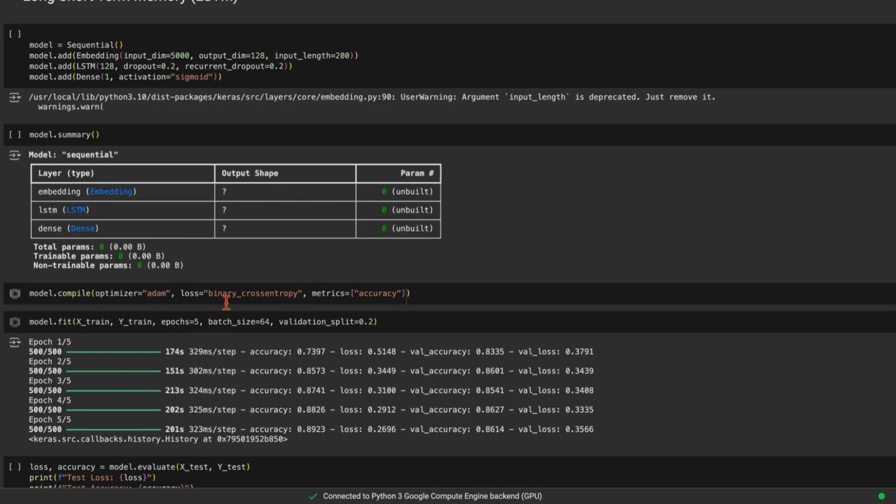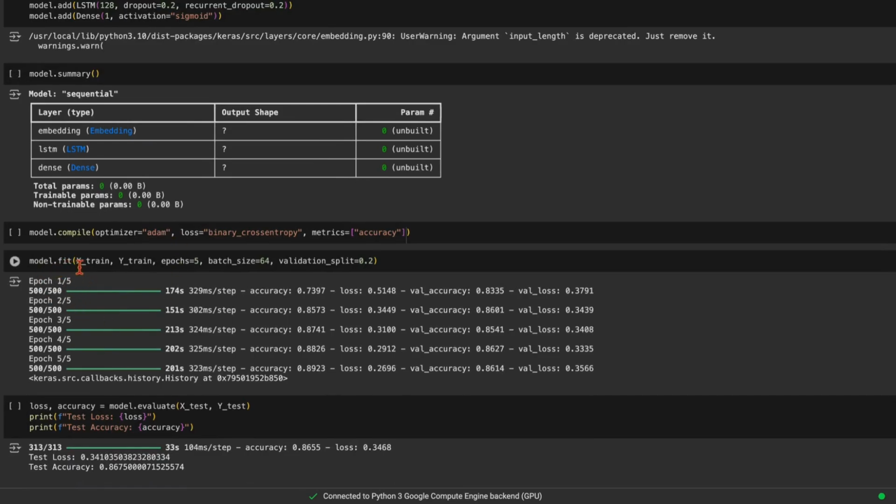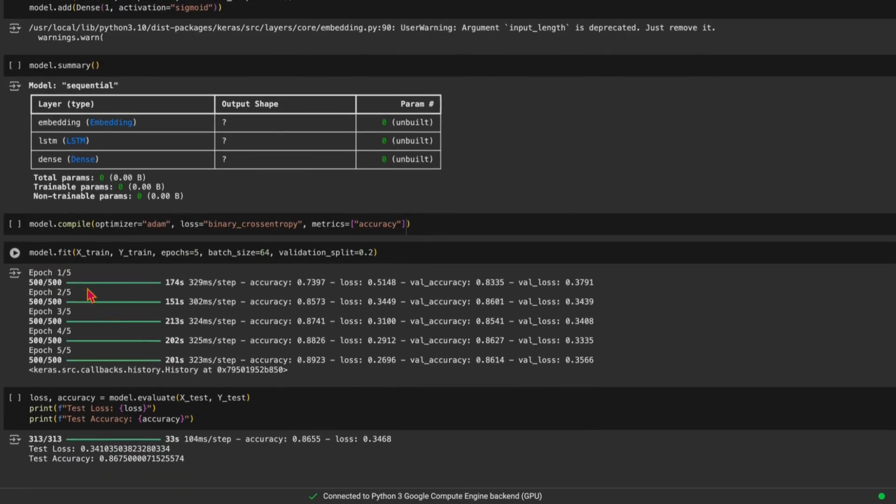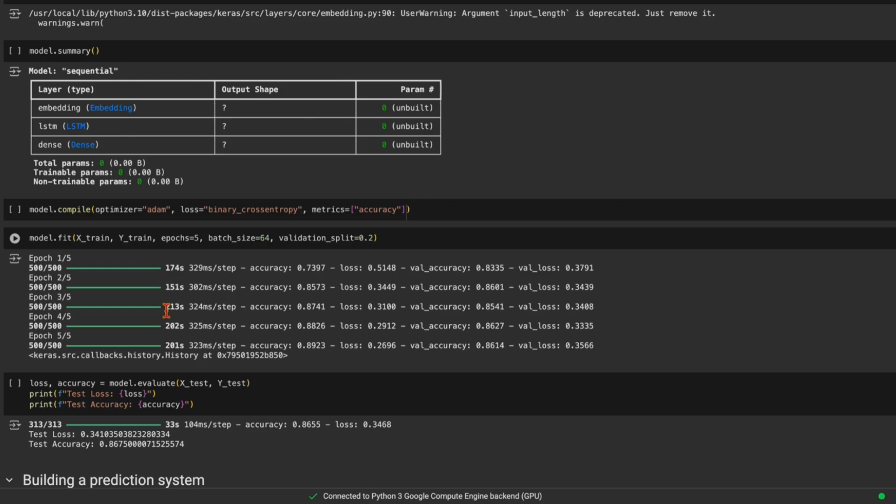Now we're training it. This is done through the fit function. The first thing you will see here is xtrain and ytrain. This is the data we feed into the model. Xtrain has all our features, the information the model uses to make predictions, and ytrain is the actual answer we want the model to predict, like whether an image shows a cat or a dog, in this case positive or negative. And then we have epochs, which we've set to 5. This makes sure the model goes through the data 5 times. Every time it sees the data, it gets better at predicting that data.